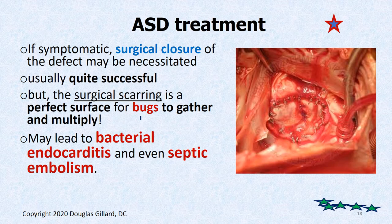What's the treatment for any ASD? If it becomes symptomatic, it needs to be surgically closed. Here's an example of an ASD that was closed — you can see the little sutures here. It looks like a pretty big one; they may have had to graft this one in. But it'll heal up. The problem is, when tissue heals it scars, and laminar flow is disrupted. Anytime laminar blood flow is disrupted, if you get a dose of bacteria from going to the dentist, bugs can fly around and stick to that roughness.